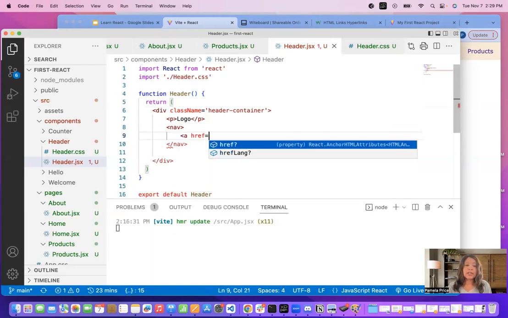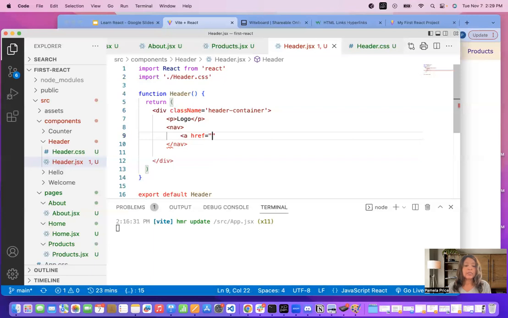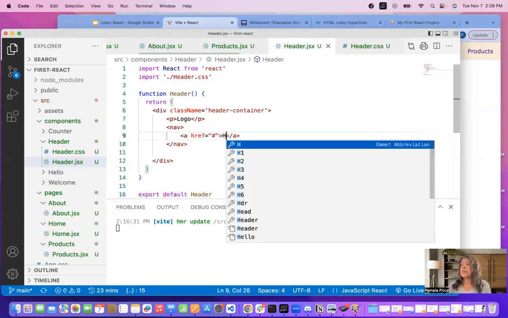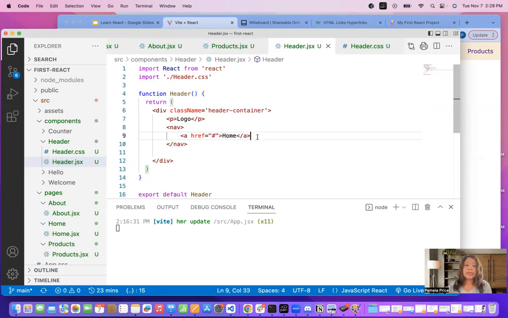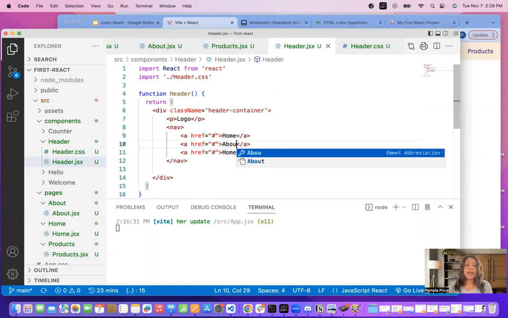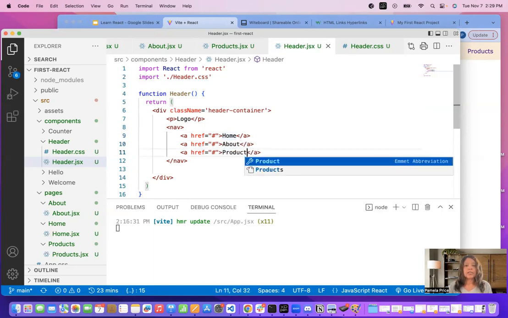For the moment, I don't know what my href is. I'm just going to put hashtag, right? And we're going to have home. And let's copy this 3 times. And it's going to be about and products.